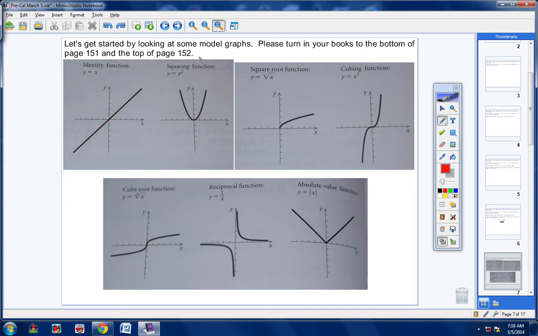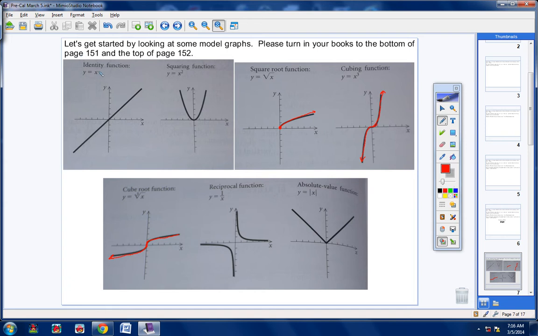All right. Square root function. It starts here at the origin, and it goes like this. A cubing function. It comes up, slightly levels out a little bit, hits (0, 0), and then continues on. All of these should have arrows on them. A cube root function kind of takes this function here and flips it, and so it goes like this and slightly narrows out there, and then it levels out, hits (0, 0), and then continues on.